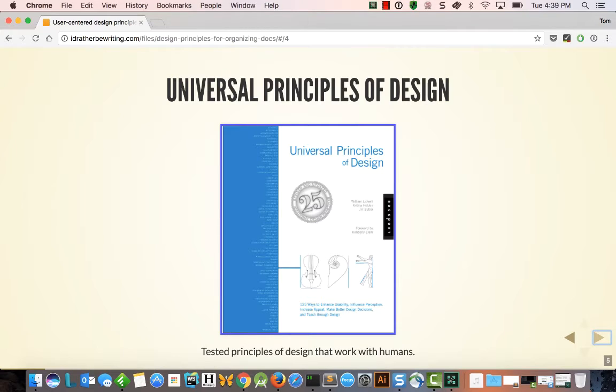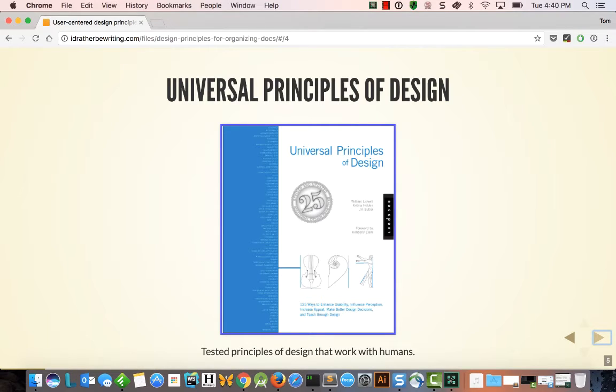And so I read through this book and picked out what I thought were relevant design principles relating to documentation and technical writing, specifically around organizing content. I have more details on how to write content, how to create it, keeping things readable, simple, but that's another topic. This time I want to focus just on how you organize it.